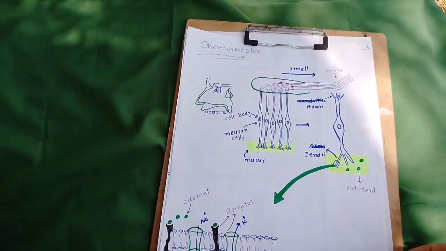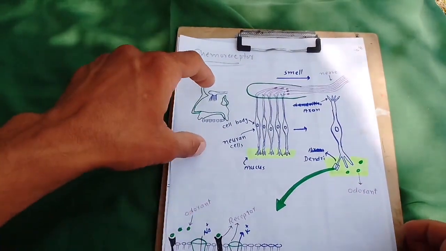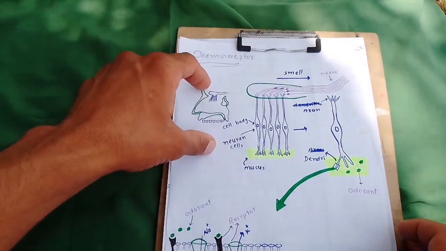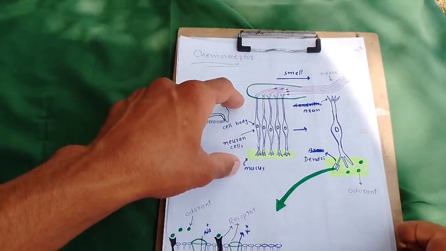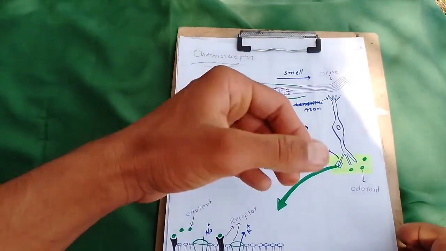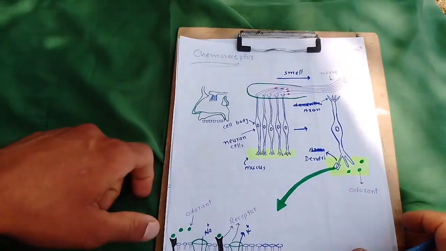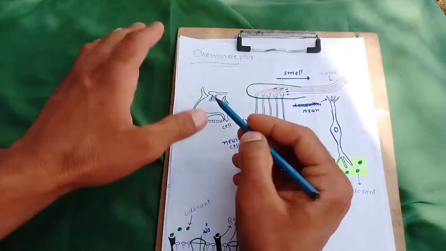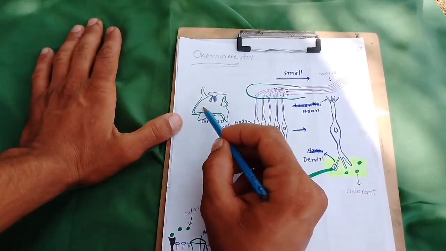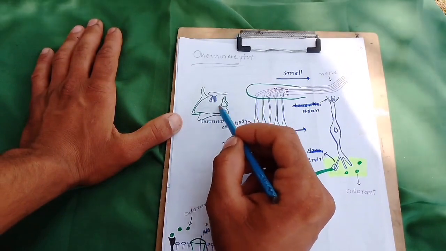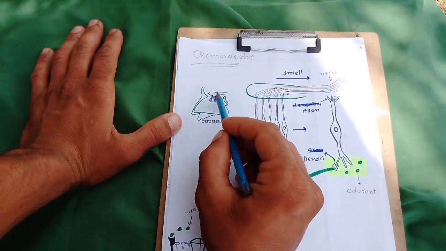There are many millions of types of chemoreceptor, but the most simple chemoreceptor is the olfactory receptor. Okay, taste bud receptors in the GIT. Thousands of chemoreceptors are present in the palm. Suppose this is the cut section of the nose. This is the nose. This is the nostril part.